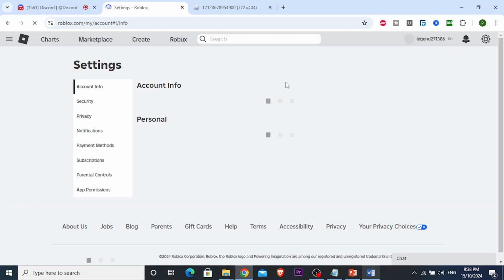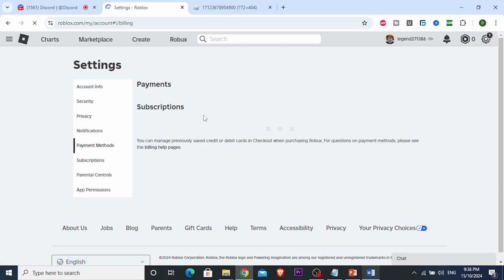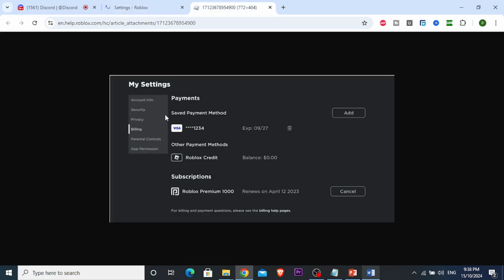Okay? Once the settings page loads up, I want you to click on payment methods, okay? Currently in this account, I have not added any payment methods yet, but I can show you what it's going to look like. So this is an example right here. So we have a Visa card right here. So if you want to remove this, just press on this trash bin to delete and boom, it will literally remove that payment method. So you don't have to worry about your kid making purchases without your knowledge.